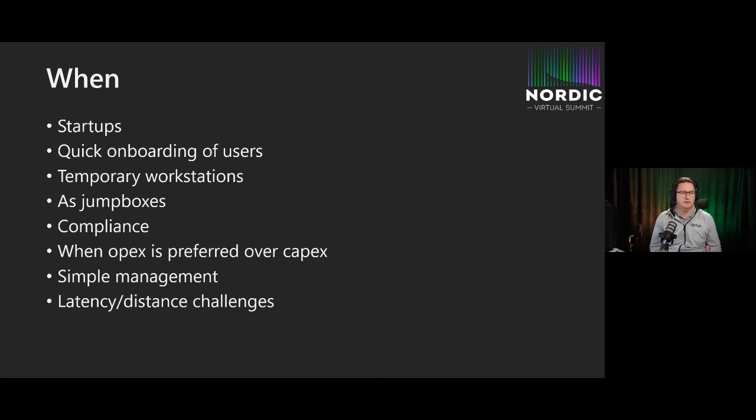Another cool scenario is if you have some latency or distance challenges in your company. Say you have your infrastructure in one region and you have your users in a faraway region, and they are using apps that are sensitive to latency. Those users might have a bad time. It might not be enough to have VPNs or even ExpressRoutes, but you can deploy your Windows 365 Enterprise Cloud PCs in the same region as your infrastructure, and that way the apps on them will have little to no latency to your infrastructure.